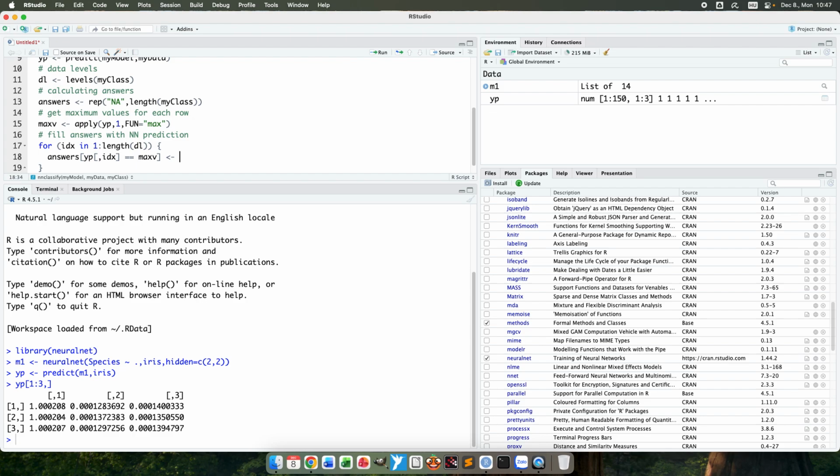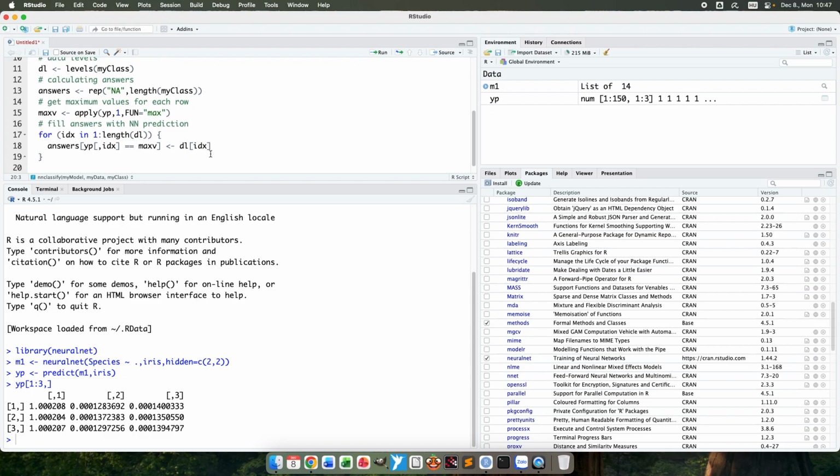It can be the index number which column represented, but I have a better idea. If I already have the data levels, I can fill it with that. So basically, each answer will contain the name of the class instead of just an index number to identify. And after that, we can do the evaluation.